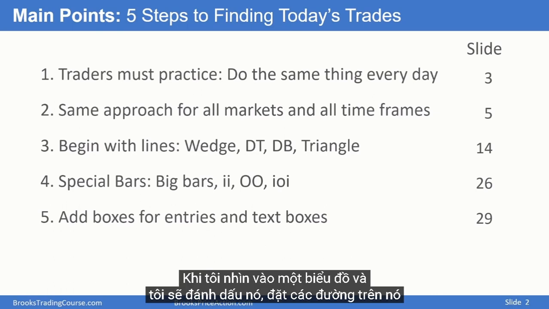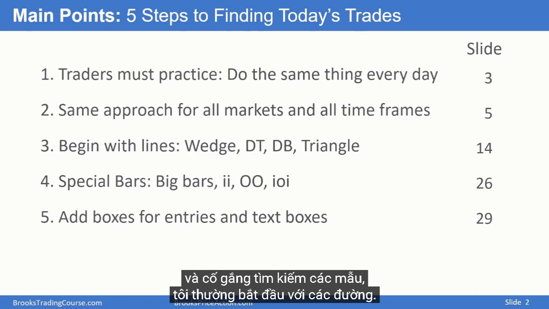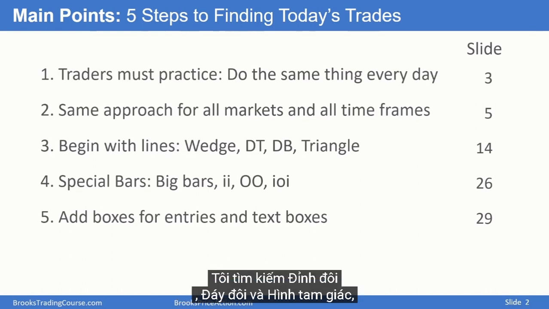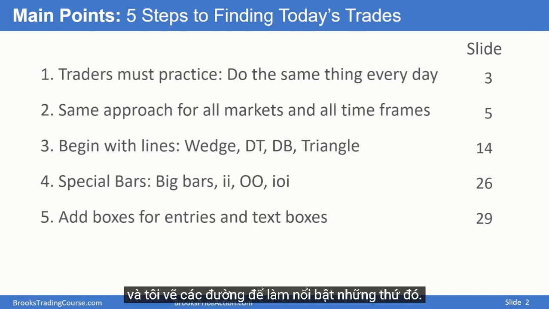When I look at a chart and I'm going to mark it up, put lines on it to try to look for patterns, I typically begin with the lines, and I look for channels, wedges. I look for double tops, double bottoms, and triangles. And I draw lines to highlight those things.